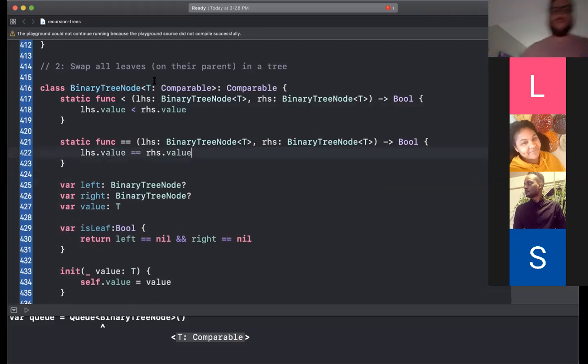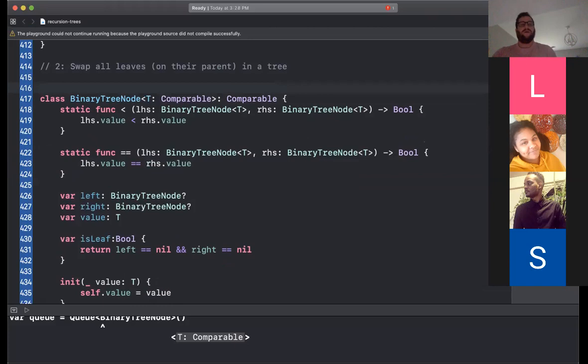Because our tree node takes in a generic comparable type, we really just want to be comparing those values, because that's the only info that it holds, right? And so to do that, well, any T that's comparable, let's just compare that value for a binary tree node.